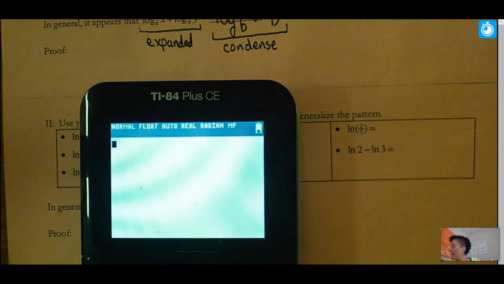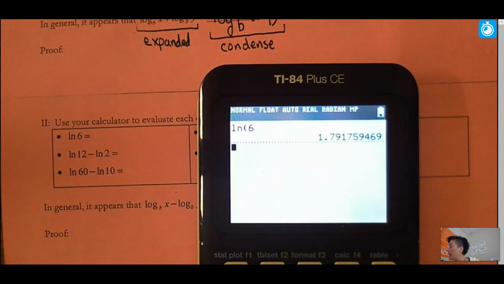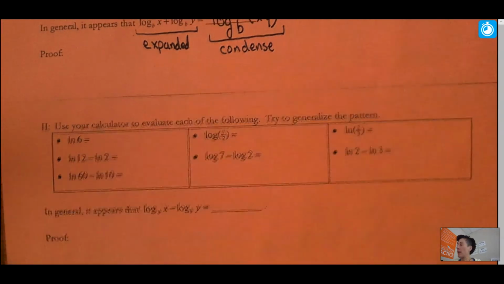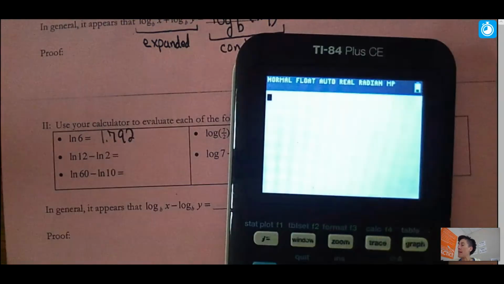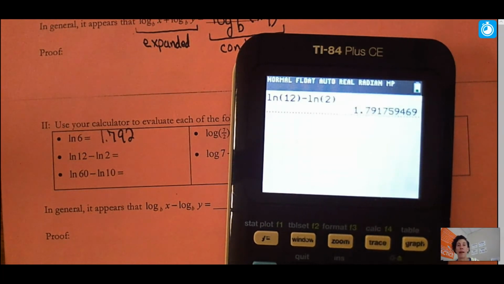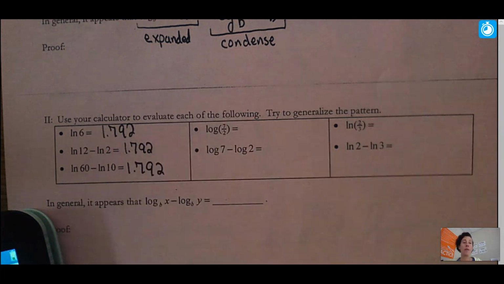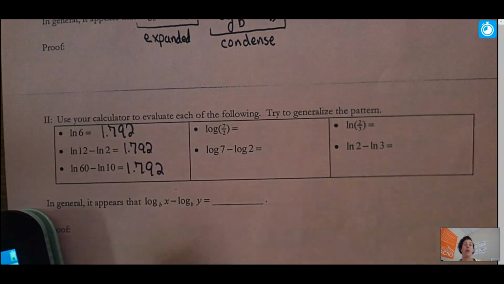So hopefully you're going to guess what's going to happen here. So if I take ln, again, ln is just a base of E, I get 1.792 if I round. And this time, what I'm going to do is subtract these. So I'll do ln, make my argument 12, close it, so the argument's just 12, minus ln2. And there we go, we get the same answer, 1.792. And I'm sure you're going to realize that that is also 1.792.